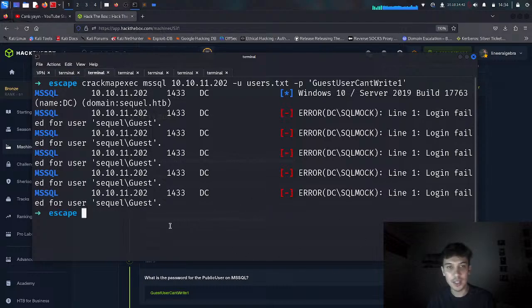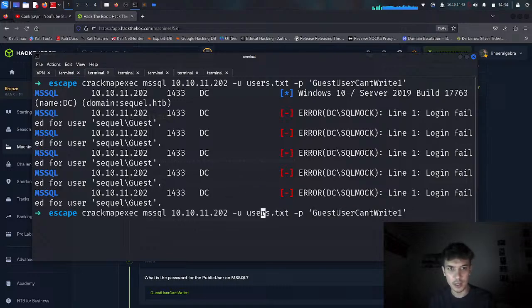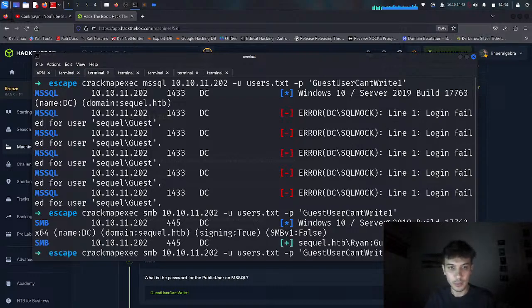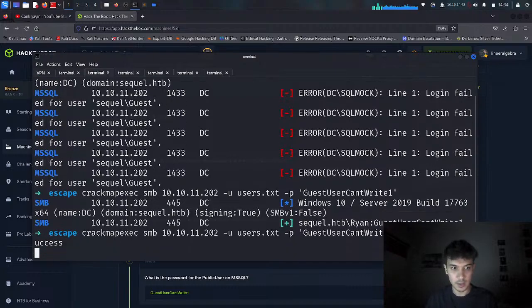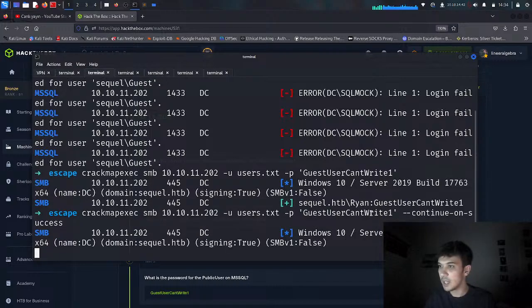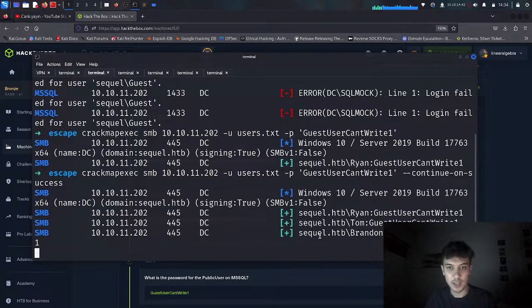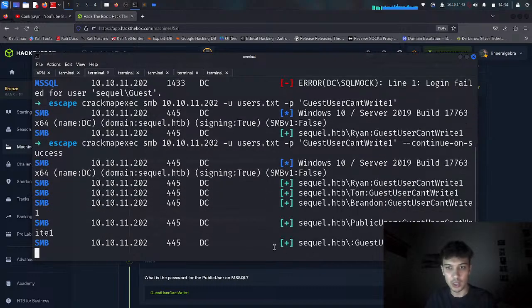So as you can see here is a login failure for all of them right now. It's because we tried as a guess, right? So let's check with this in SMB, and maybe it's going to work. Then we can continue with what we can do here. So we need to do here --continue-on-success. So it will be given here for everyone the same, I think. Yes, it's because we have access here.